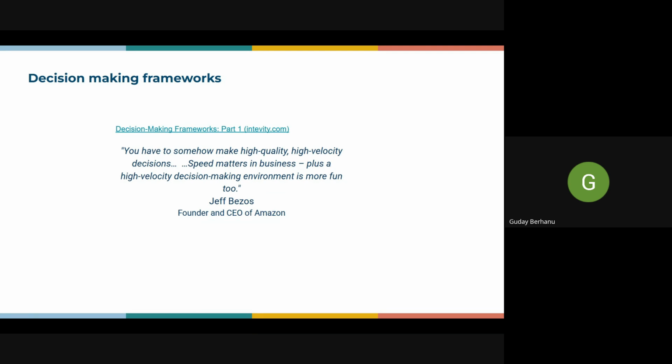So Jeff Bezos is the one who created this decision making framework for making high quality, high velocity decisions. When making them, speed matters. There are different types of decision making tools, like decision trees or the OODA loop. They help us act fast or act very smart. For example, Tesla iterates designs faster than their rivals using frameworks of their own. These frameworks work on our daily choices, not just big company-wide decisions.